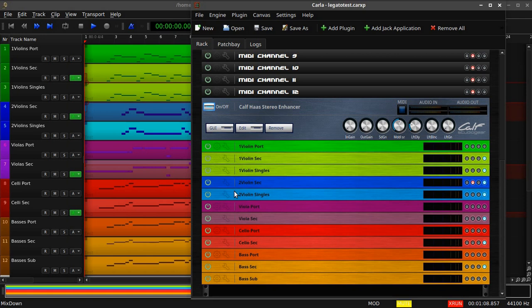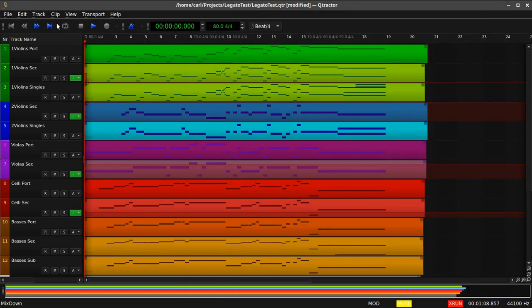Now, you'll notice that when we compare this playback to the Linux sampler playback that we've been looking at, I have all these instruments and they all play perfectly without any interruption. That is one big benefit to using Carla over the Linux sampler scenario, is that it is just a little bit more robust, a little bit more powerful in its playback features. So let's play this back and we'll talk briefly about what's going on and how to use this feature.